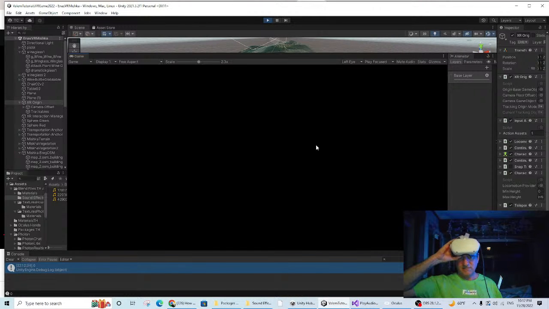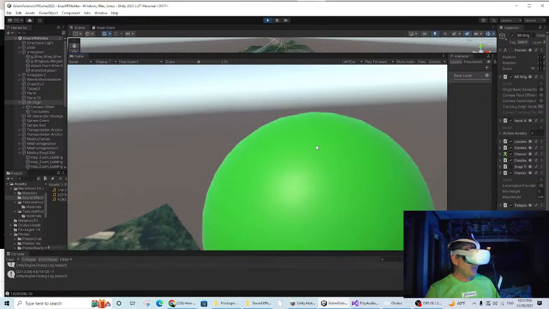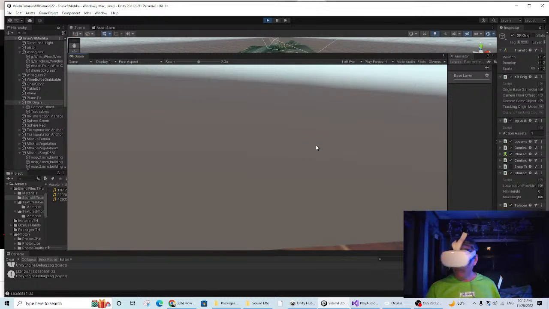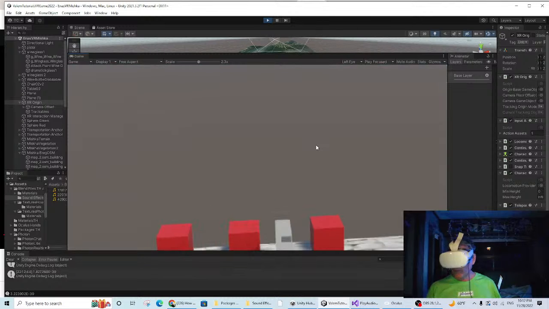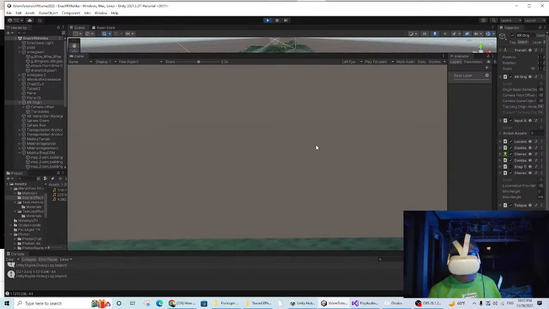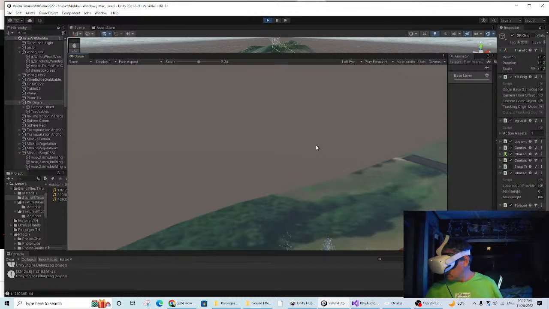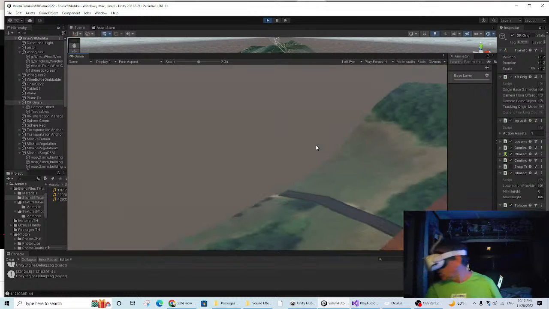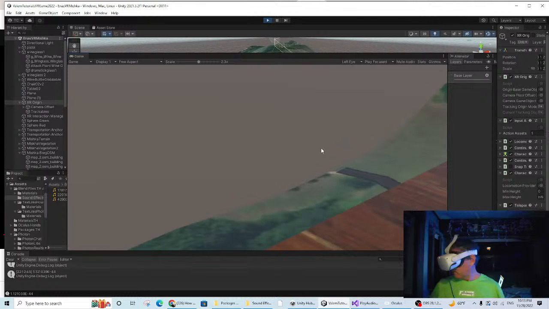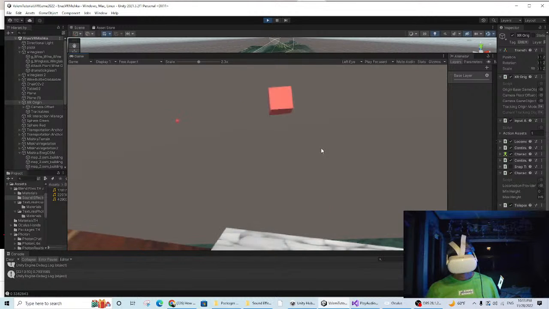Okay. And now, here we are again. So, anyway, what I was saying is that I'm on this teleport map, and I did make these balls interactable. But I also went through another one of Valem's tutorials, I think it's number 5, and created this gun, as well as these interactable cubes, which I can pick up and place or throw. They have some physics on them. So you learn all of this from Valem's tutorial series on VR. So you can throw that on the ground. Pick up the gun, and I can shoot these off the world.